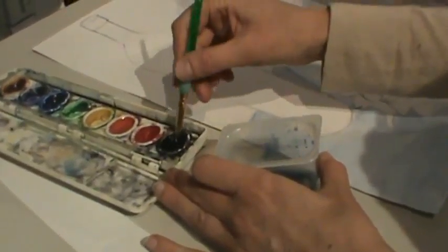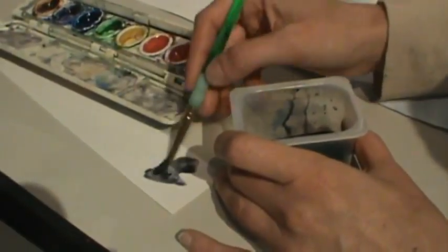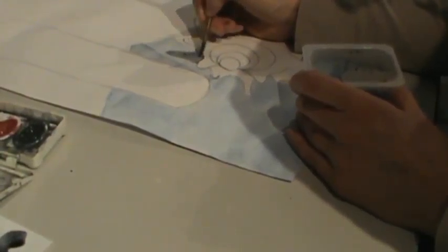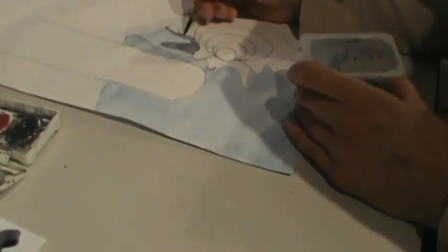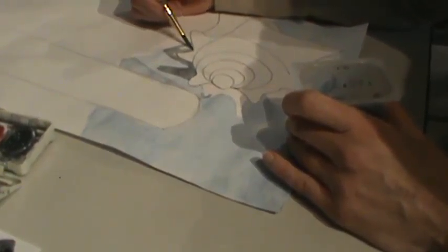I've actually decided on the fly that my cast shadow is not dark enough, so I'm adding some black in. And if you do that, you just want to test it on your paper. Yeah, I think that's better. I'm not going to go over that a second time until it's dry. Now I have a blue-black for my cast shadow. Again, I'm just making sure that I don't go over it more than once. If your cast shadow dries and you want to go over it a second time, you can.